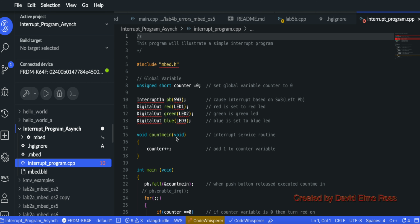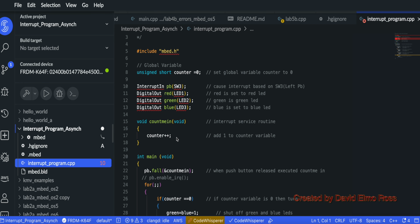Now this code looks pretty much like a function definition, but it's not, only because down here we declare it to be pb.fall. Notice we've got InterruptIn pb, and pb is what we've defined this to be. That's why we have pb.fall or pb.rise, and we're basing that on rising and falling of SW3. So in this case, when we push down on SW3, it's going to execute this code.